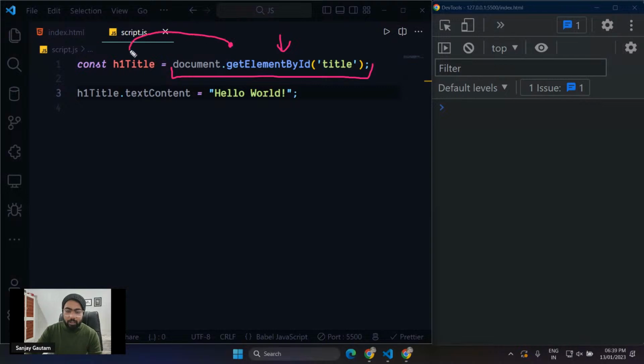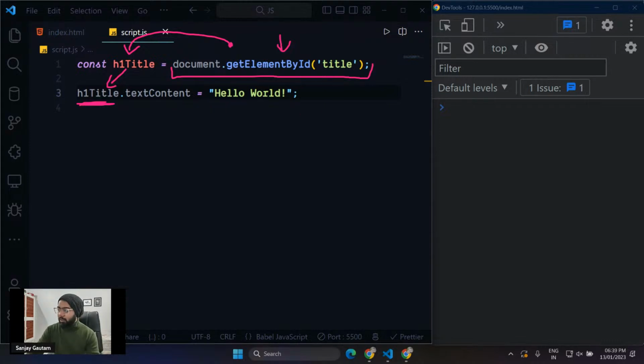What we have done here is grab our element by using this function. We stored that element inside a variable, and now this variable is an object. Inside this object you have some properties and some extra stuff, and you can use these properties and functions to modify this particular element, the h1Title element, whatever element you have grabbed. To update the text inside of that element, all you have to do is type your variable name, dot textContent equal to, and write whatever you want.